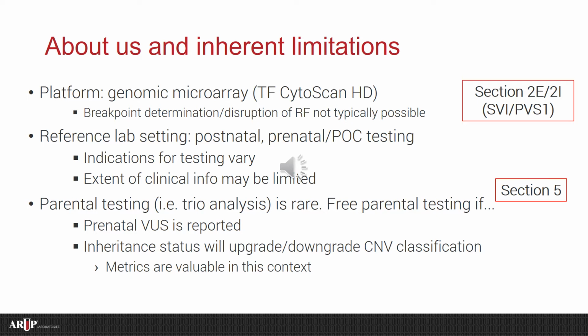We do offer parental testing following a report for a proband in the prenatal setting for VUS, where this practice is standard of care and can provide some information in the absence of the ability to look for postnatally encountered phenotypes. But where we've actually found the metrics to be quite useful is when our scoring is near classification boundaries. For example, a large VUS that, if determined to be de novo, may be upgraded to likely pathogenic.